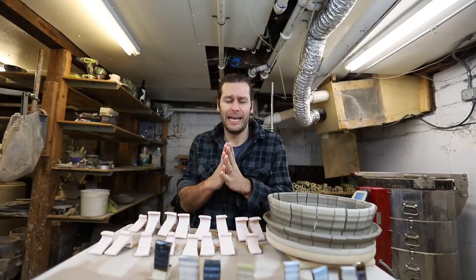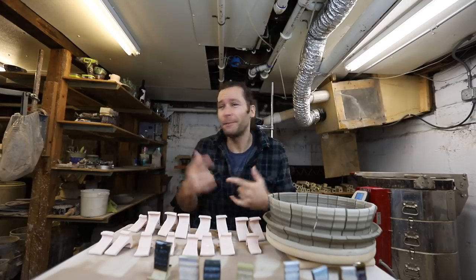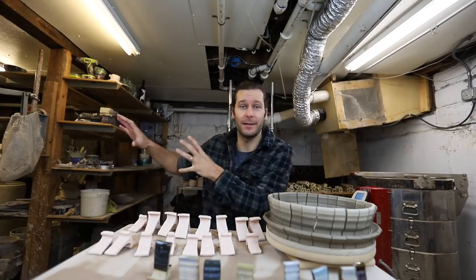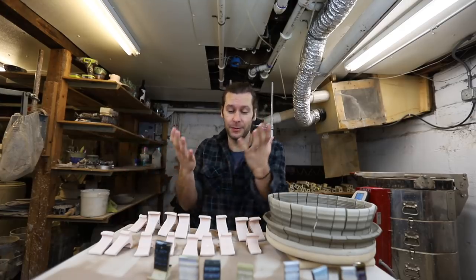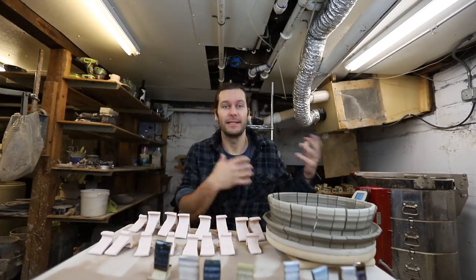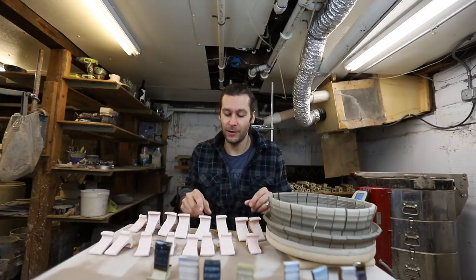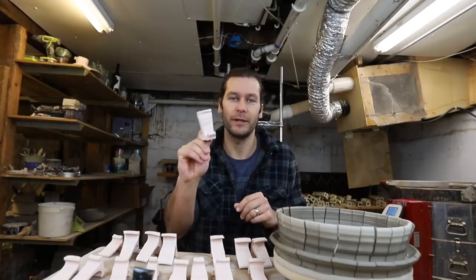Testing glazes is a huge part of pottery, because it's not like painting and drawing where you just put it on something and it's done and you can see it right away. You have to actually test things and fire them in the kilns and then see how they come out and then redo it. So it's this thing that test tiles work really well for.